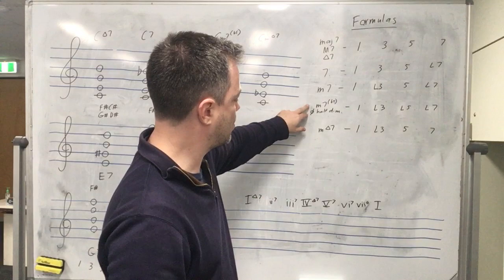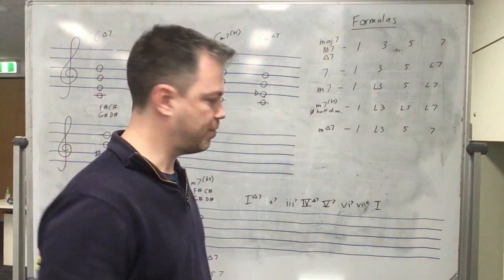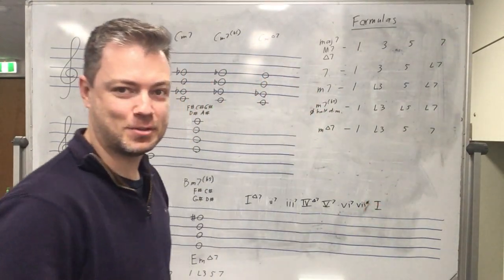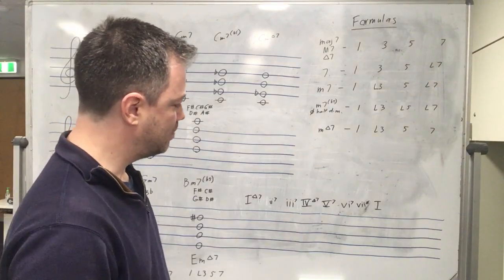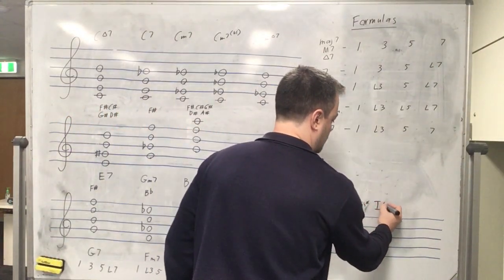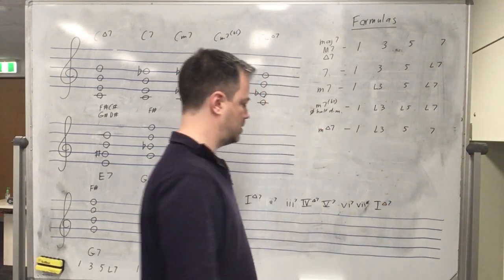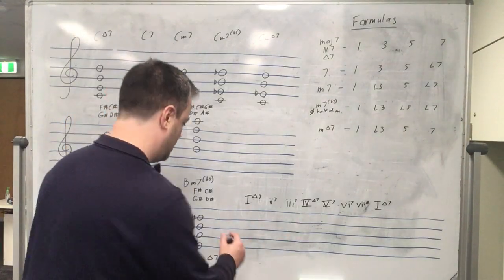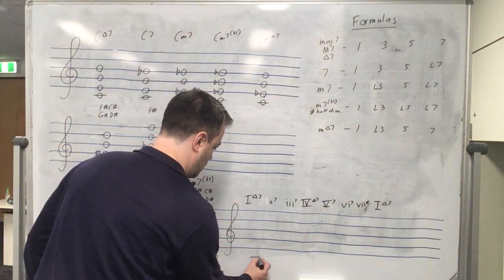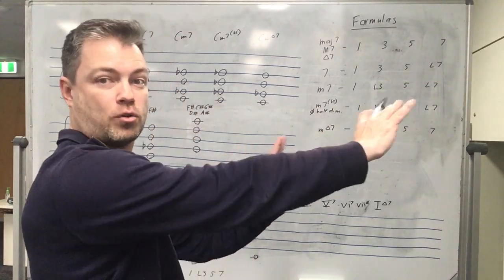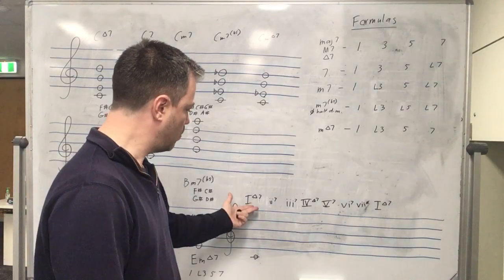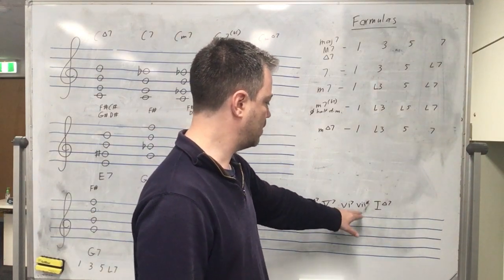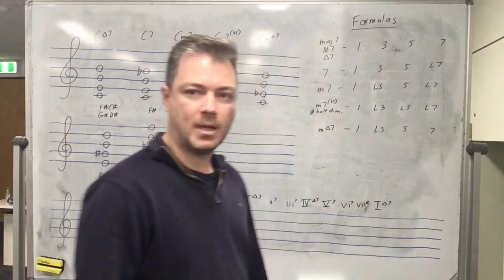The 7th is either a half diminished or a minor 7 flat 5. I'm just going to put half diminished because it's nice and easy to just put a line through that circle, and then back to 1 major 7. So that's the order. I won't do it now because the video has gone for long enough, but you could write out, like in C major, all the 4-note chords, and that's the order of them there. So 1 major 7, 2 minor 7, 3 minor 7, 4 major 7, 5 7, 6 minor 7, 7 half diminished, back to 1 major 7.